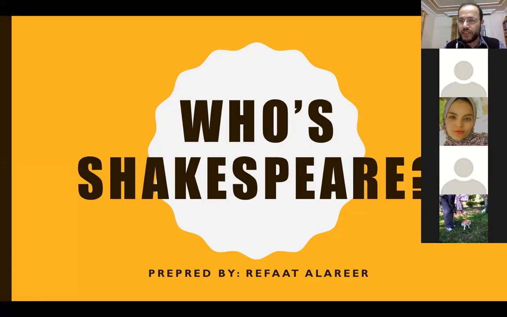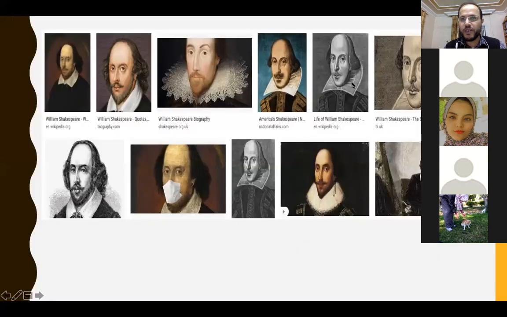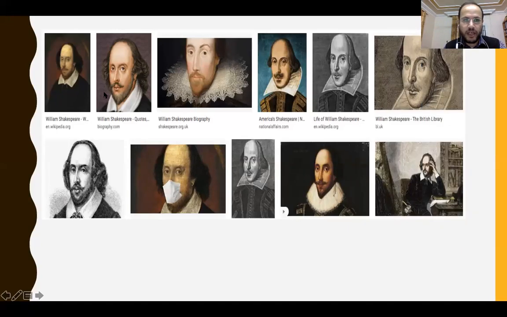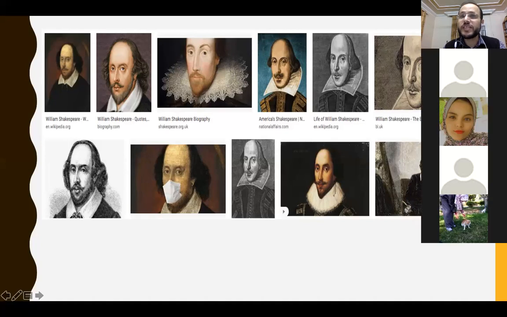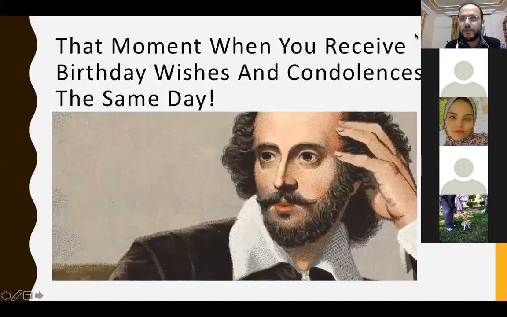This is our session for today, and then at the end, I'll ask you to tell me what joke you like about Shakespeare, and if you have an interesting thing to tell me about your family, your parents or grandparents, and Shakespeare. So I showed you these pictures. There are many of them. There is actually a more recent picture that was discovered 10 years ago that people think could be the real Shakespeare. So this man is like a chameleon. He appears and disappears and changes color in so many ways.